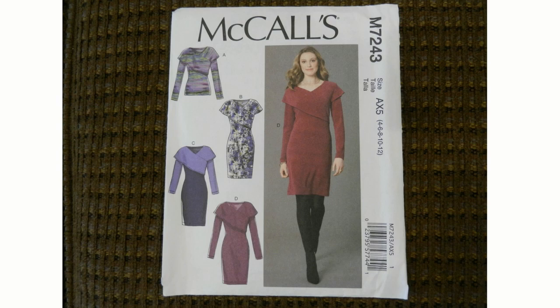And then the next category for tops for me are knit tops that aren't t-shirts. So something just a little dressier than a t-shirt, or that's made out of a sweater knit, like this first one, M7243. I like this wrap look for the top. I think it looks really flattering, and it will be one of the first ones that I try in this category, this McCall's with the view A.